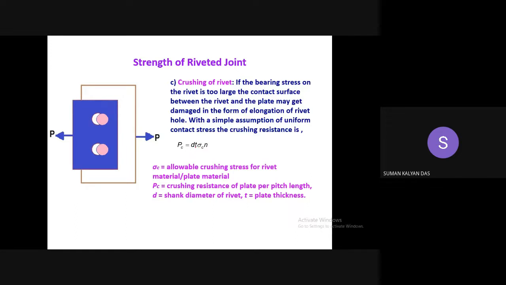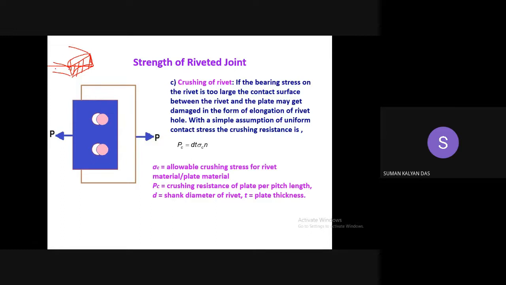D is the shank diameter and T is the thickness. I guess you know that when we consider crushing for a circular type of geometry, it is the projected length that is taken into account. Everybody knows this, right? If I try to draw, I don't know whether I'll be able to do it. I am trying to draw the isometric view. So this is one half. Its projected view is this rectangle. So this is considered; the actual curved area is not considered. You know this, right?